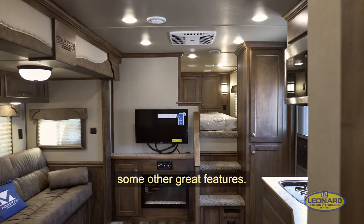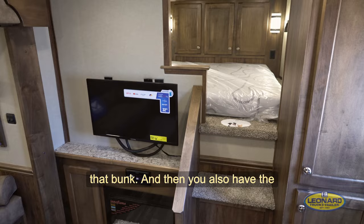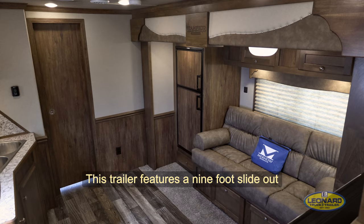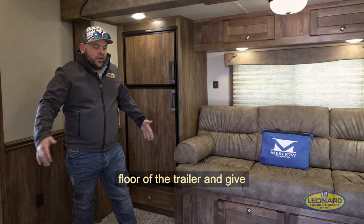Welcome to the inside of this Merhaus trailer. The first thing you're going to notice is a nice set of steps leading up into the bunk. Those steps make it easy to get in and out of that bunk. You also have the privacy wall, so if you are sleeping and you have other people in the trailer, it is going to give you a little bit of privacy — enough that you're going to feel like you're in two separate rooms. This trailer features a 9-foot slide-out with the refrigerator on the slide, and this is a flush floor slide, so when it goes out it is going to extend the floor and give you a much bigger, more open feel.